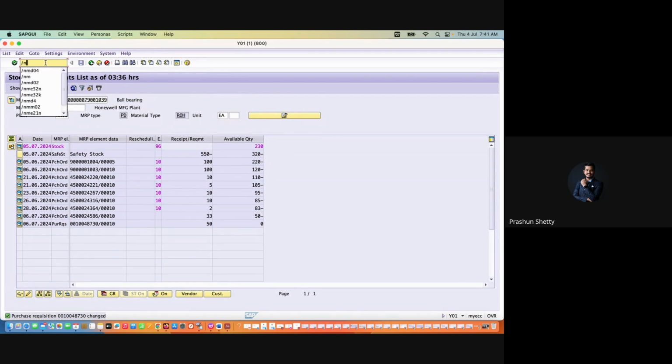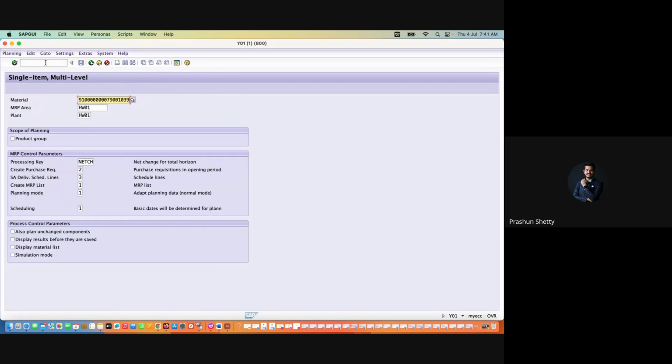Now I'll go and try to create an MRP run. So now you see whether it will pick up 308 or 309. I will not even update the source list. If I maintain the source list, it will come, but that is a different case. Now I am just checking with the validity.